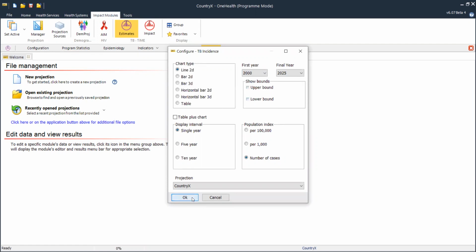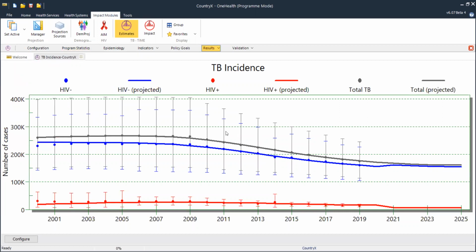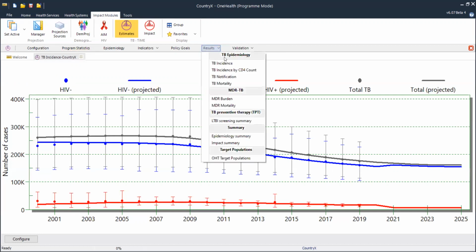So here we can see the total incidence as well as the split in HIV negative and HIV positive. In this case, you can see that the model and the split for HIV is fairly well matching the WHO's own split. So we have a reasonably good split for HIV. We have a good projection of total incidence and a good projection of the split for HIV-TB. And this incidence result, as we will discuss later, is then used for the mortality calculation.